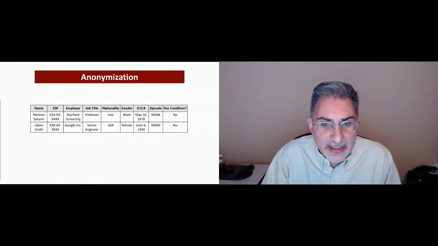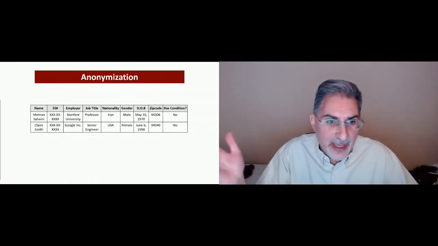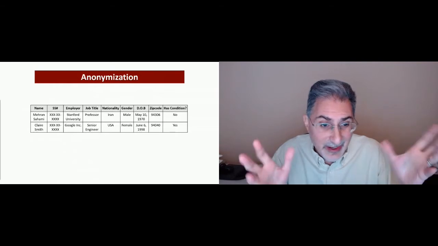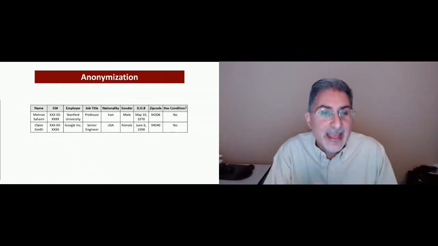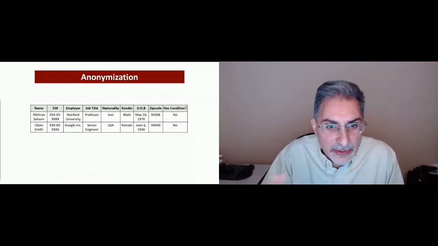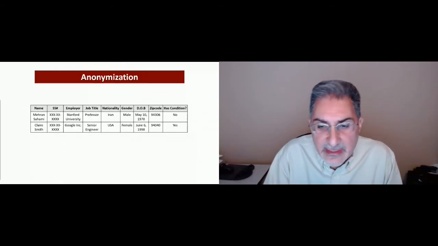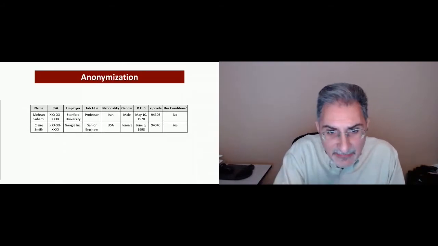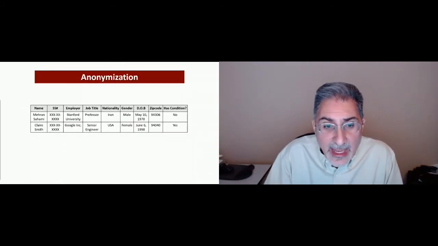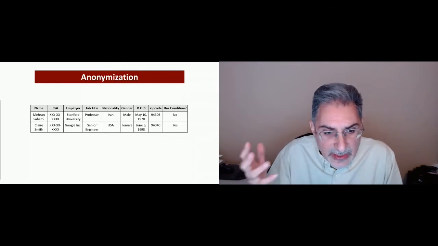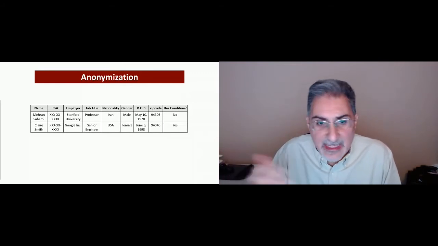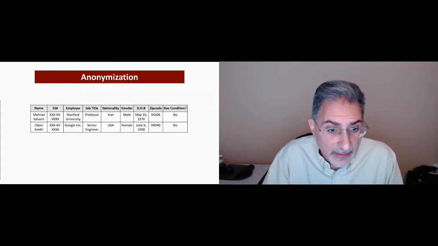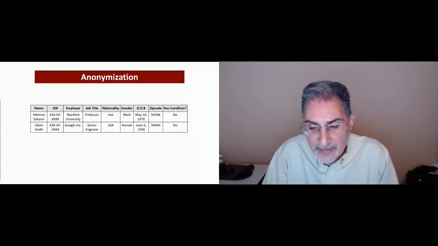So one of the things that happens in anonymization, here is just a record I may have pulled out that has, I'm not going to put my real social security number on a slide, has things like name, employer, title, date of birth, zip code, things like that. And I put myself in here and just one other made up record. And maybe this is for a health record. So there's some additional column that indicates if I have some medical condition or not, let's say, and that's true for everyone in the database.